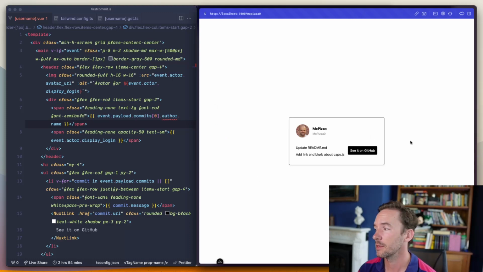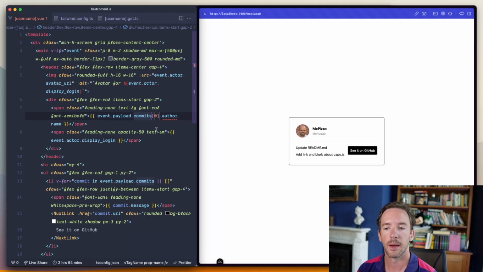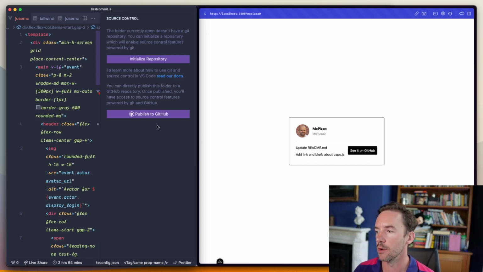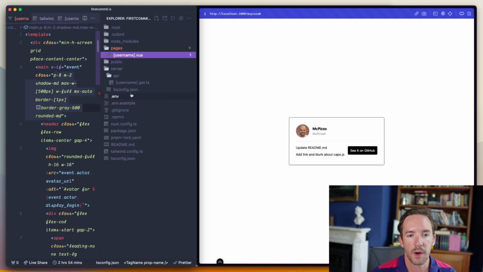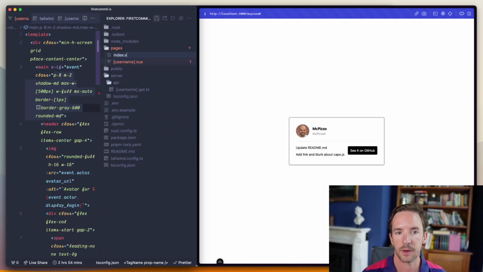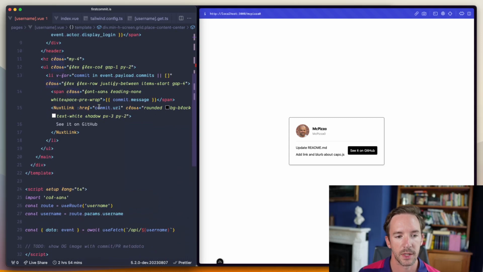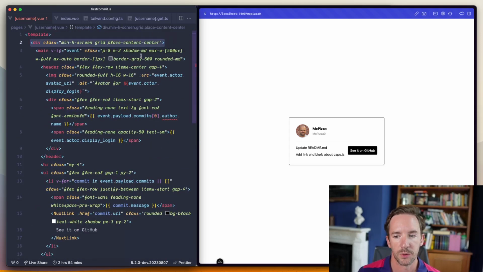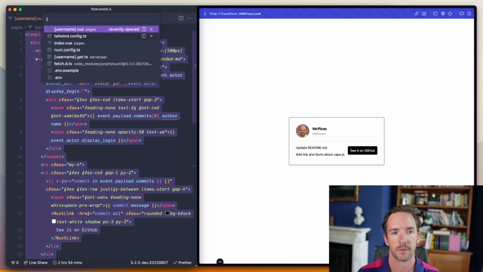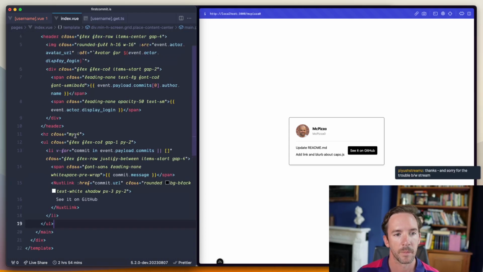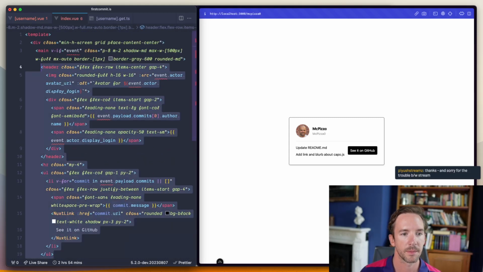Cool. This, I think, is a reasonable first step. What else would we do? We would probably do something like, you land on the homepage, you can enter your own URL, so something like index.vue, and we could abstract some of this into a layout. So we could basically do something like this.